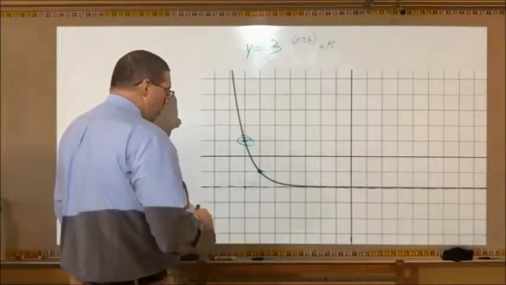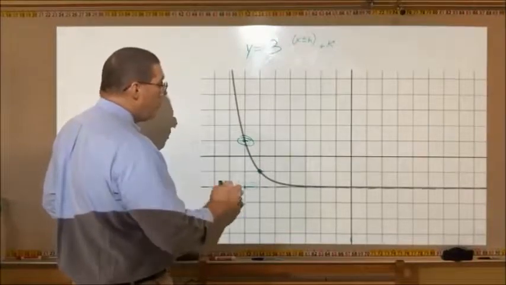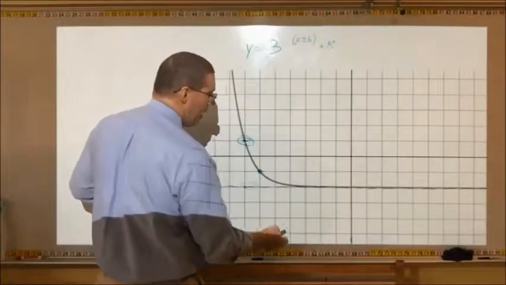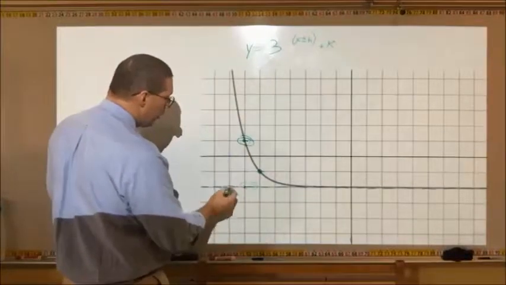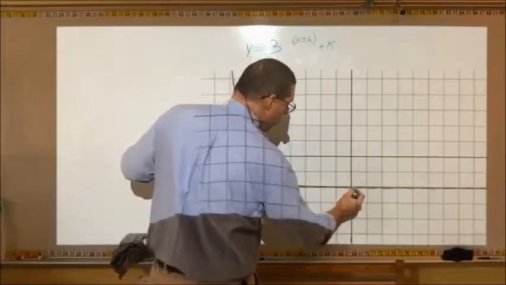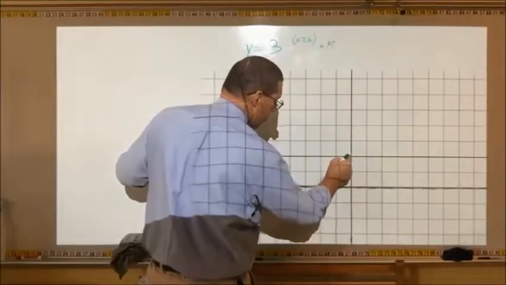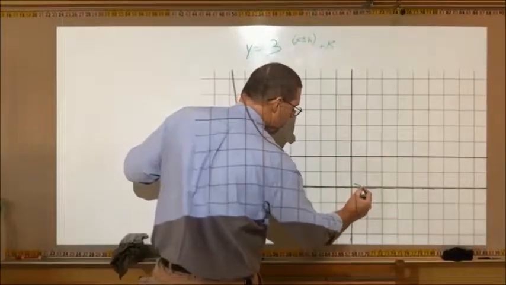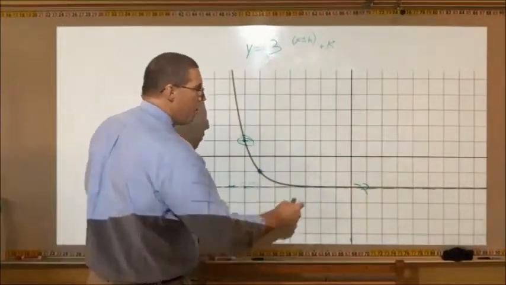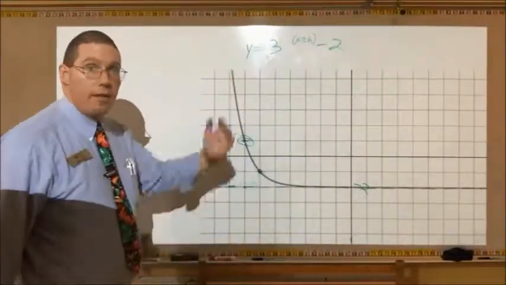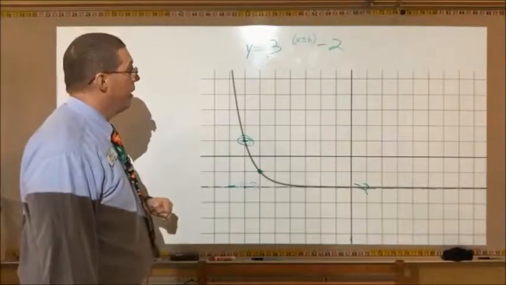Now, we want to know what the vertical shift is, right? What we're going to put in here for the k. Well, on an exponential function, all you have to do is look at where the asymptote is. Where is the horizontal asymptote? If this is the origin, the horizontal asymptote is 1, 2 down. That's -2, right? That number is what you're going to put on the end, -2. There we go. It's a downward 2 shift.